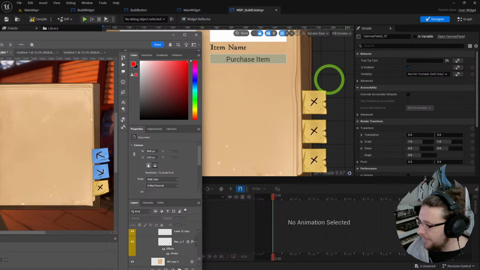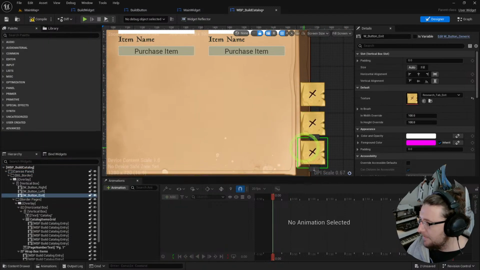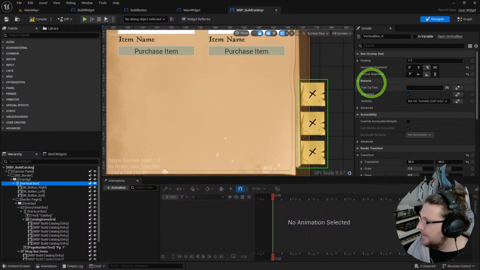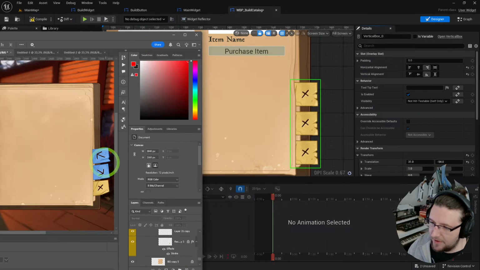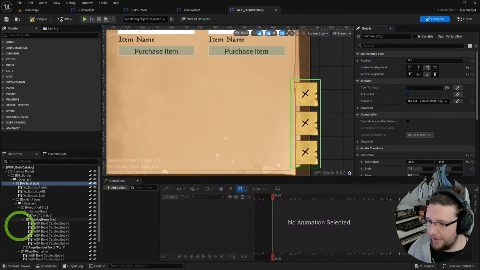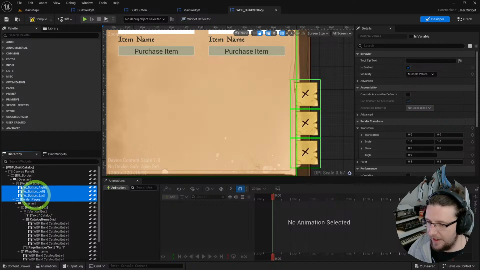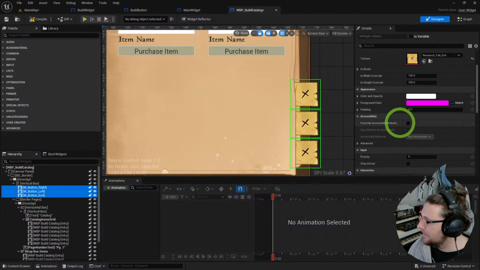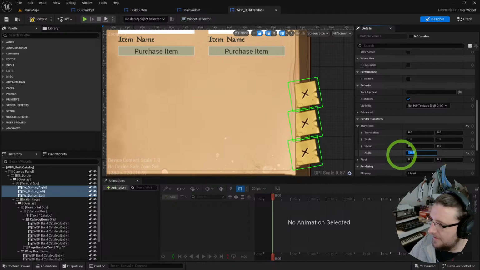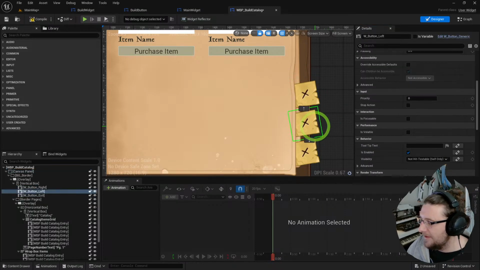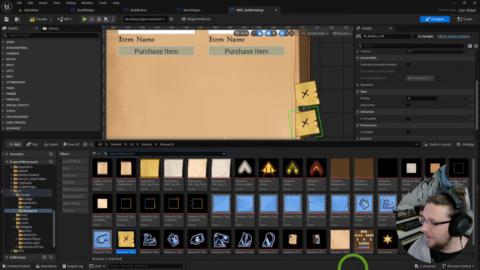Okay, so we got these buttons. We're going to finish these buttons up. Let's get these rolled into this UI, like by design here. They're slightly angled as well, which is just fun. So let's do that. Minus 10. I like that. It's pretty fun. Okay.